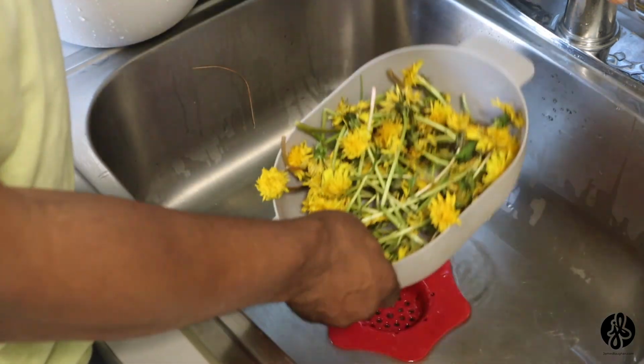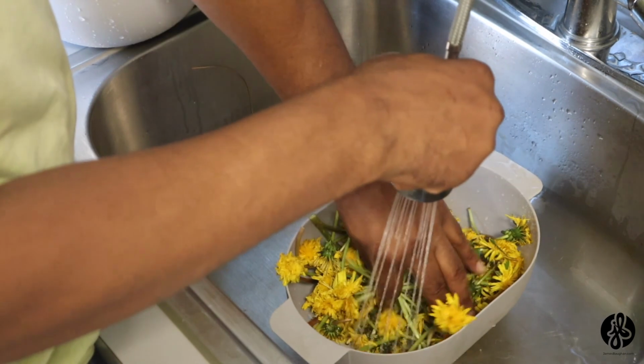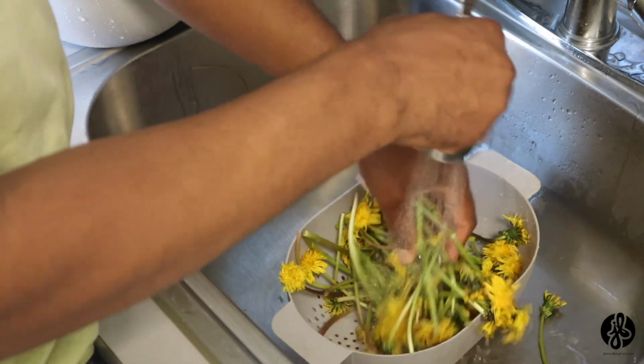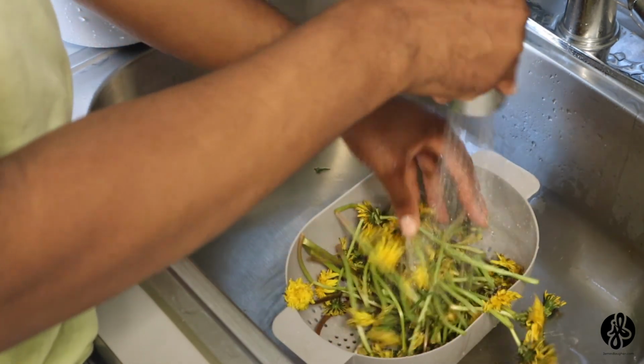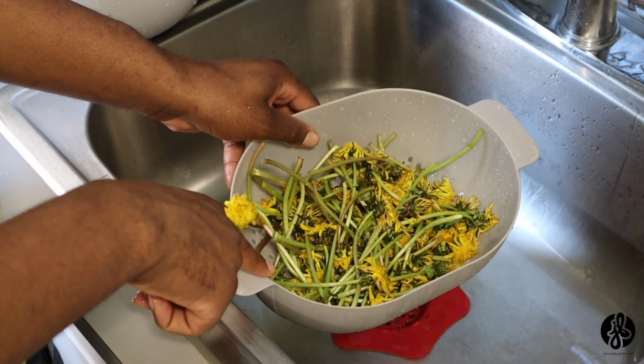But even so, they're still going in there. I'm just going to rinse them out a little bit. Make sure I got as much as I can. So what I'm going to do now is start putting these in the dehydrator.